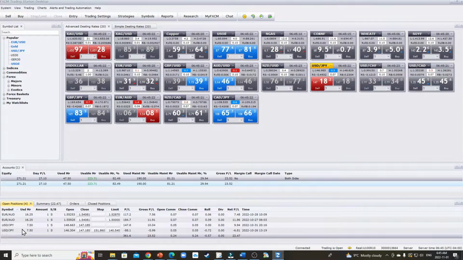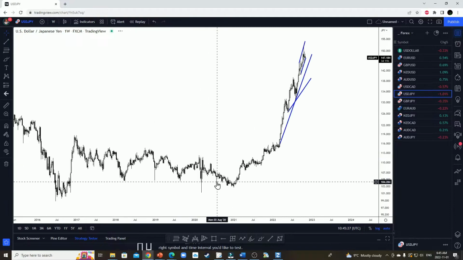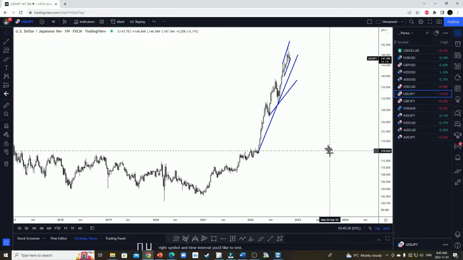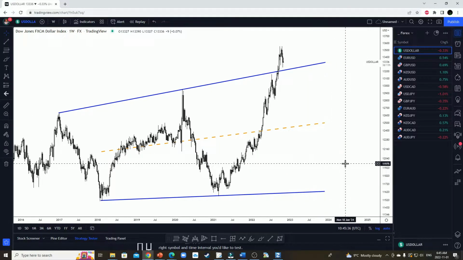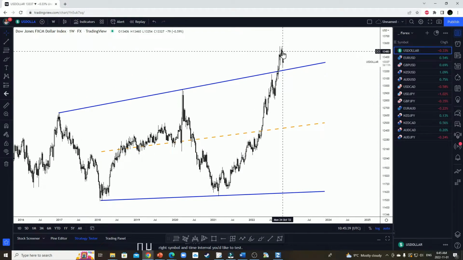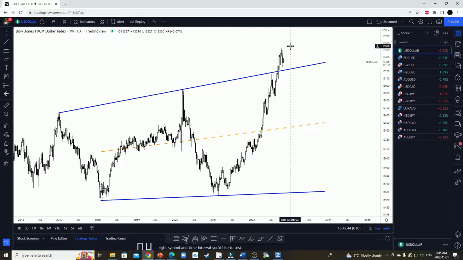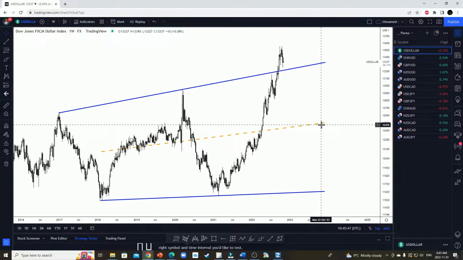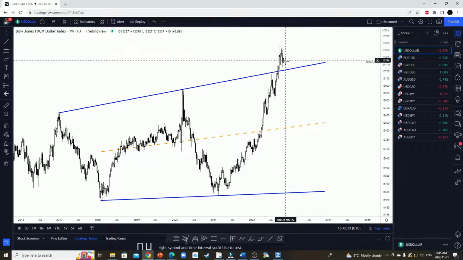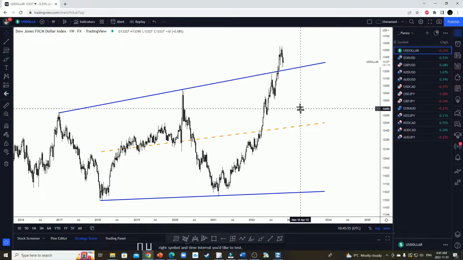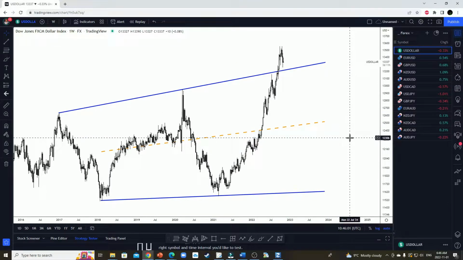But this being said, I'll show you what I saw on the chart. So let's go look at USD Yen. This is the weekly. Let's talk about the setup first. I talked about this in last week's episode, but basically this is a blow off top, in my opinion. It might continue, but this is very exponential. And since it's been going off of the resistance over here, I think it will move back in. And if it does, the regression line over here is going to be a likely candidate for a target.